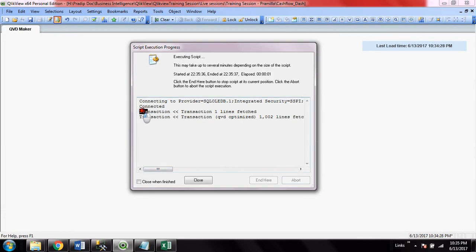I got only one record. Along with this one record, I got the data from my QVD, which is storing 1002 records this time. Earlier it was 1001 records, and this time it's only fetching one record. Now it concatenated that one record with the existing 1001 records and is going to save it.